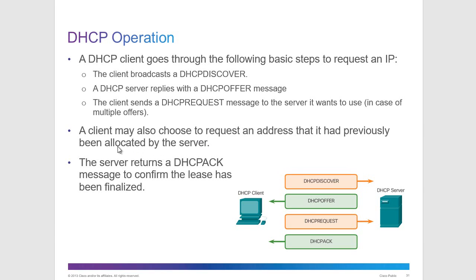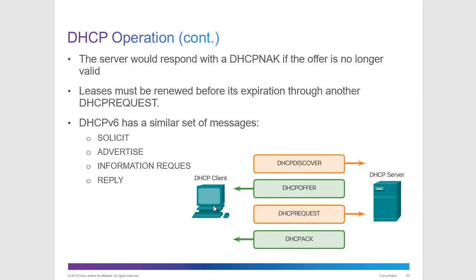Why does that have to happen, why does the server have to send back? Because there is some small chance that your device is offered an IP address, and before it has a chance to respond, the server offers that same IP to another device, and it responded first, so you can't get that address. If you can't have the address, then you're going to see something called a DHCP NAK, no acknowledgement. The offer is no longer valid.